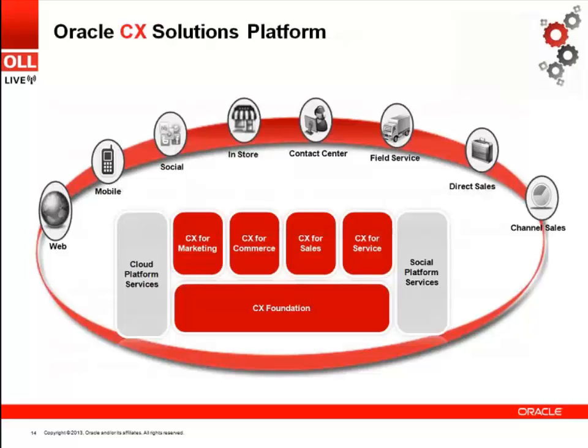As you can see from the slide at the top, we have all the different interaction points, from your legacy web channels to, for example, your contact center, direct sales, all the different ways organizations or individuals are going to be interacting with your company. And then we have a solution for marketing, for commerce, for sales and service. Surrounded by that are the cloud trends that are emerging. A lot of organizations have a hybrid approach now where they have on-premise and cloud-based technologies.